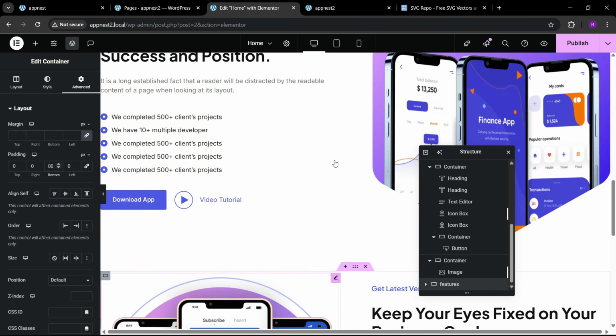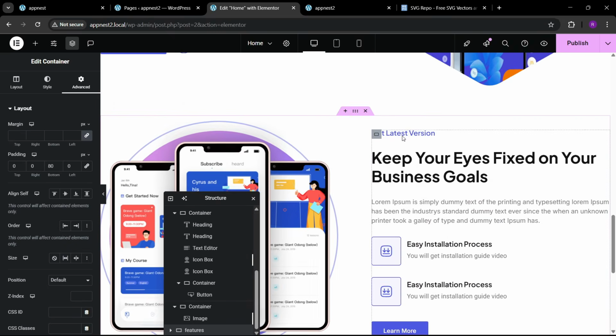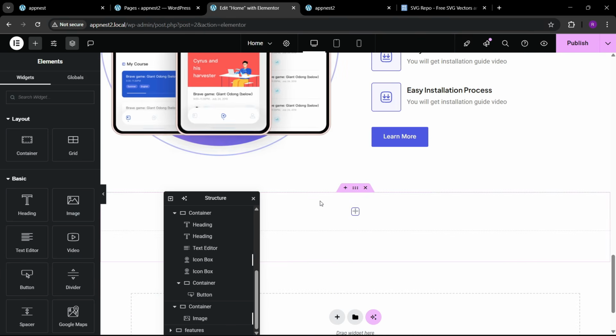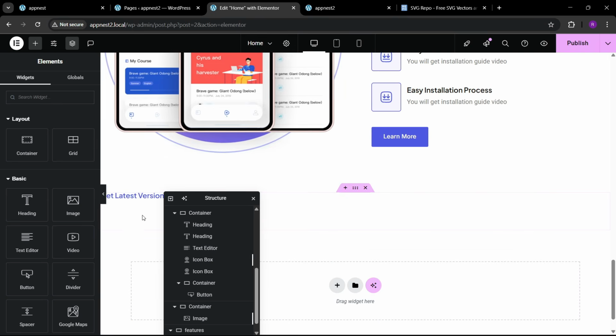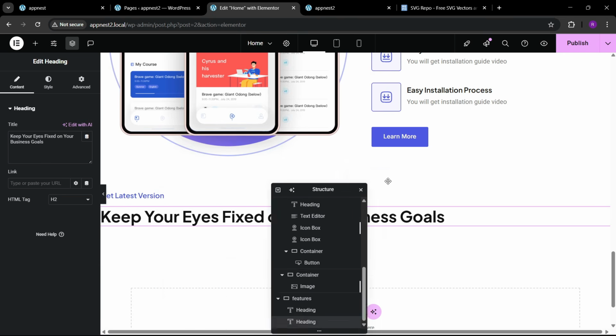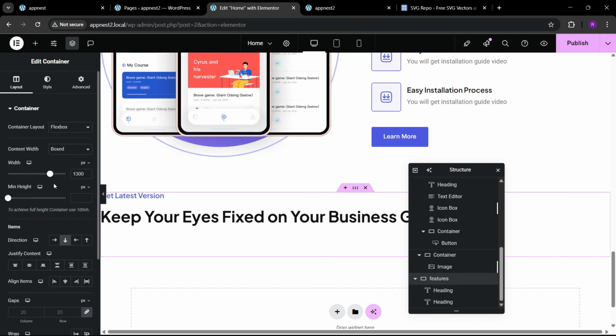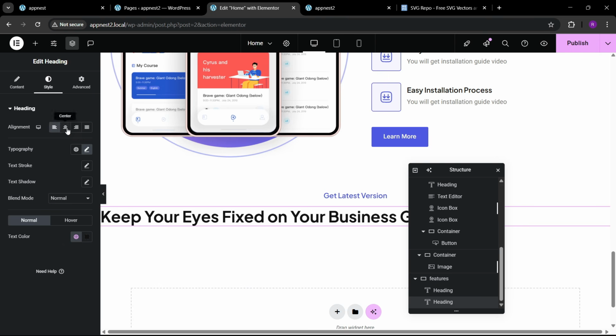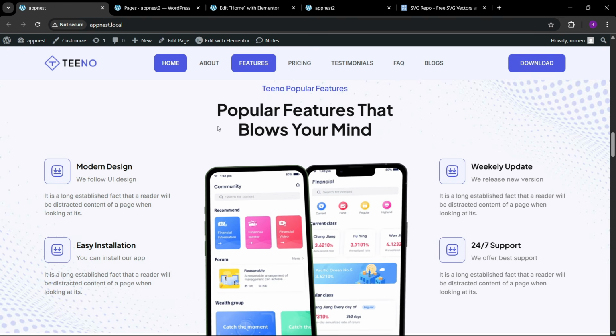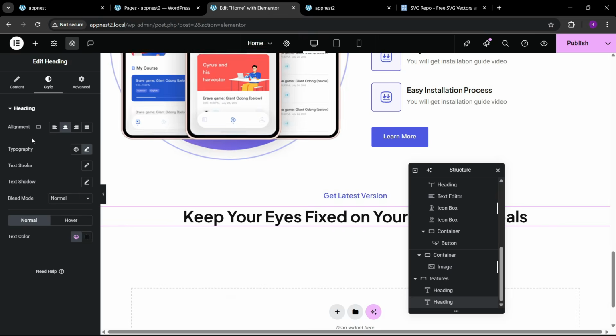Now let's copy this from here. Let's copy this, and here we can copy this. Let's copy this title again, and here we can go to this. Here in the layout we can make everything in the center. We can also make this in the center, and here we can copy this.